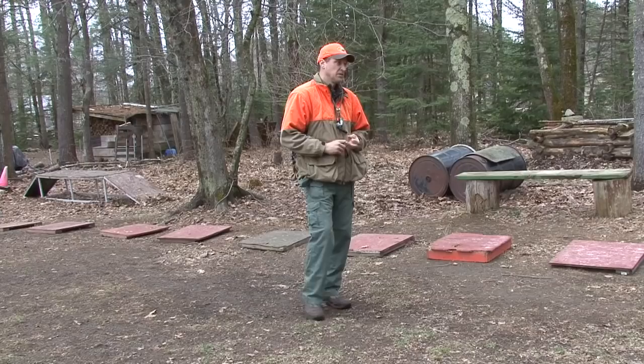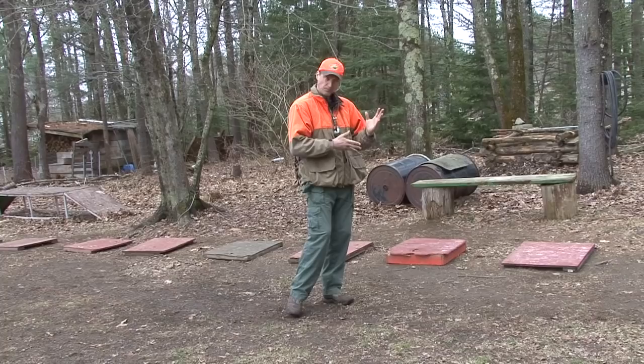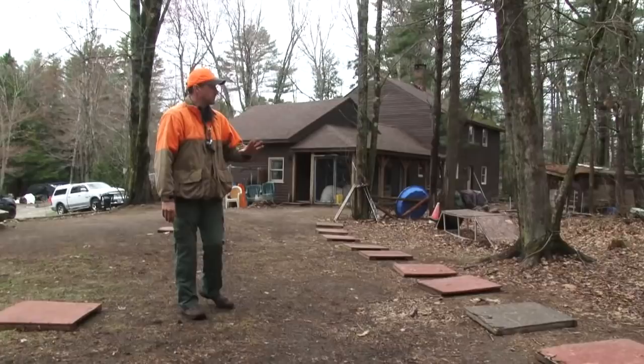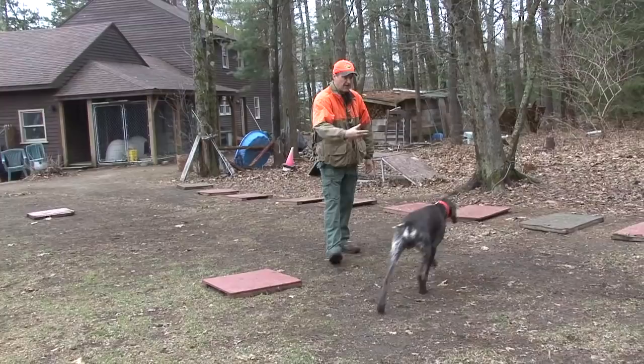Okay, so when we're training him, I'm going to take you through some whoa training initially. What I want him to do is I'm looking at foot action. I need his feet to be still when I say whoa. In this environment, it's going to be super difficult. So you'll get to see all of those pieces right now. Okay, Ruger, come. Good boy. His drive is, he's big into prey drive, so that's not going to be an issue. He loves food, so if that's working for him, I'll use a little bit of bait. But because of the environment, food isn't going to be very important to him. And it can be, actually, if you're using baiting, it can be a distraction for him. So let me see if I can't get him around right now.